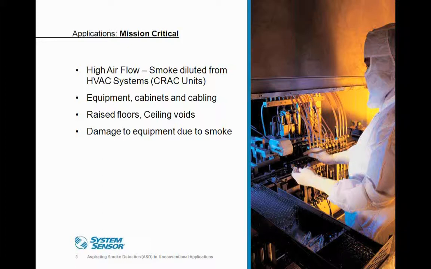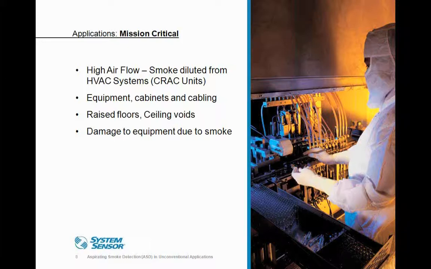So this could include under the floor in the case of a subplenum, in the ceiling plenum, in the airflow path to the return air unit, for hot aisles where the air is exiting the row into the ceiling, and the return air grill of the CRAC unit. So aspiration works in these environments because the pipe network can be run throughout the plenum spaces and along the path which air will travel, providing a wide area of detection with the flexible pipe network.